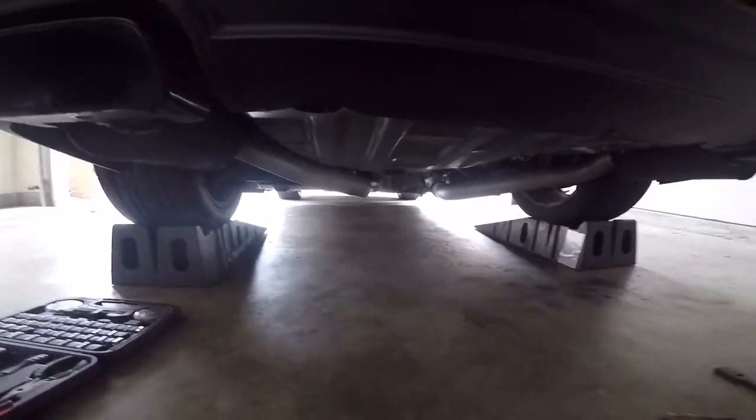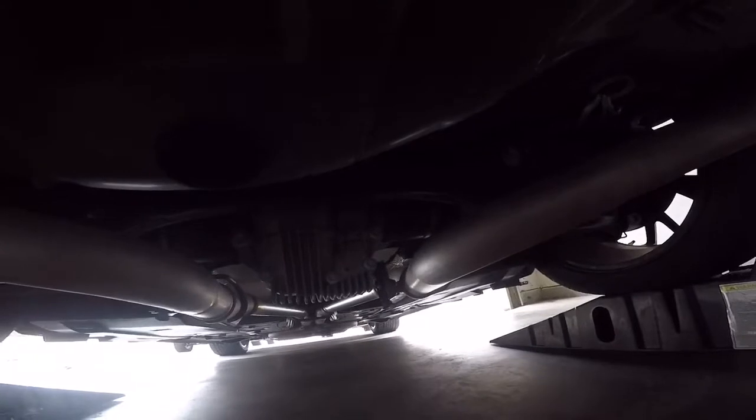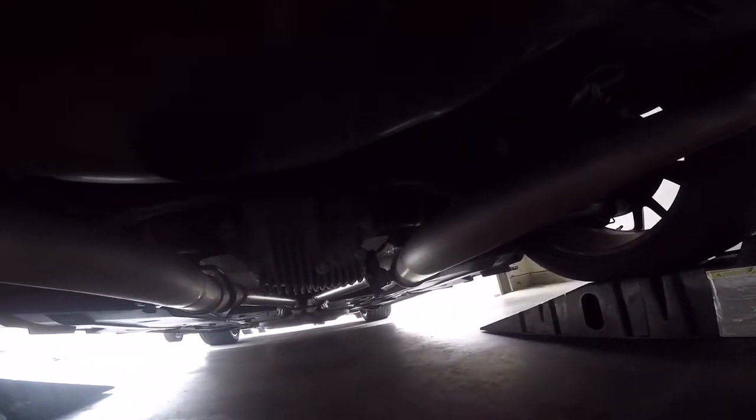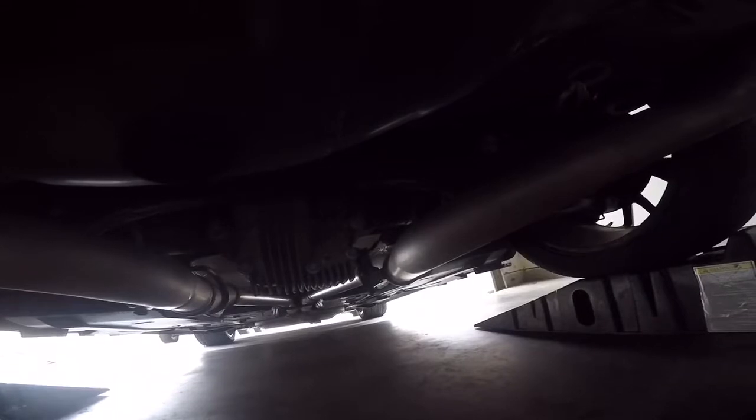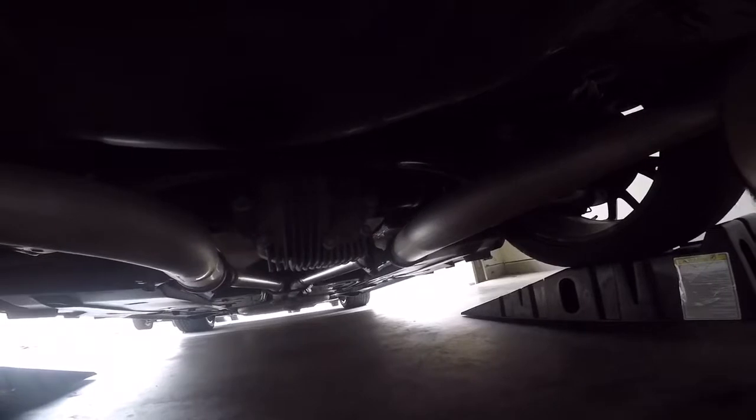I've already got the car up on my ramps, got the parking brake set, and it looks like I'm going to be one of the lucky ones because I tested these two holes here and they are threaded, so it's going to probably be an easy install. What I'm going to end up doing is taking this bolt out to put in a bracket, then loosen this one up to slide a bracket in, and as soon as I get through with everything, I will post a video so everyone can see what it looked like. Shouldn't take too long, maybe about 30 minutes, I'm guessing. And as soon as I get it installed, I will post another video so y'all can see it.